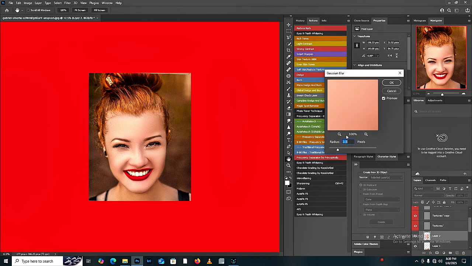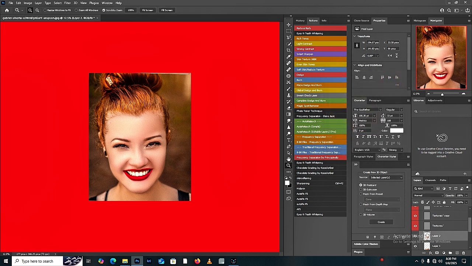And yes, again, another secret is to review most of your skin details. You can see the before, you can see the after. You can see how smooth it is.